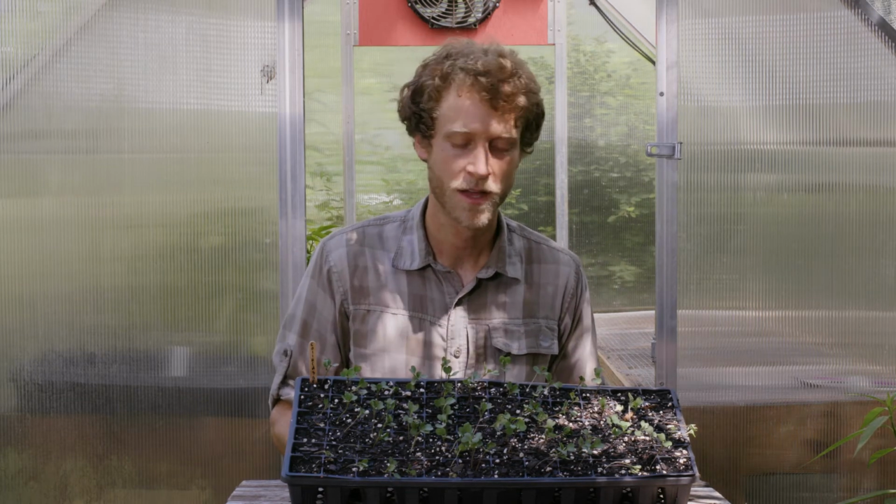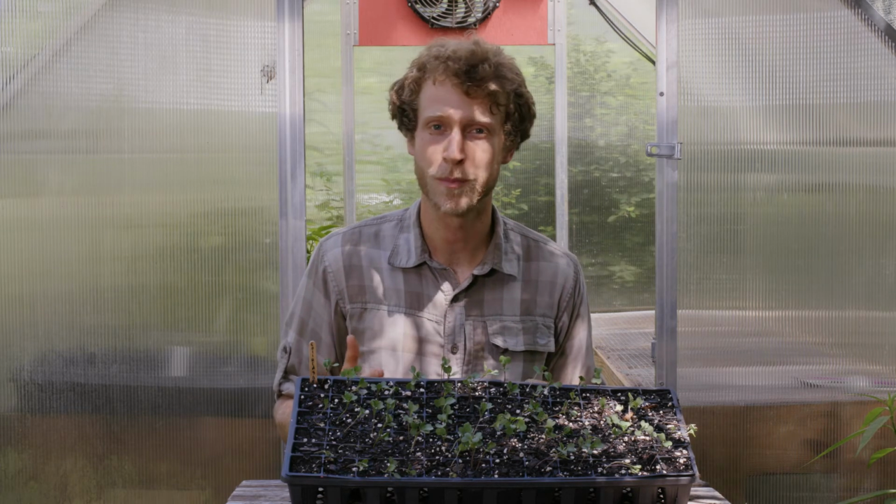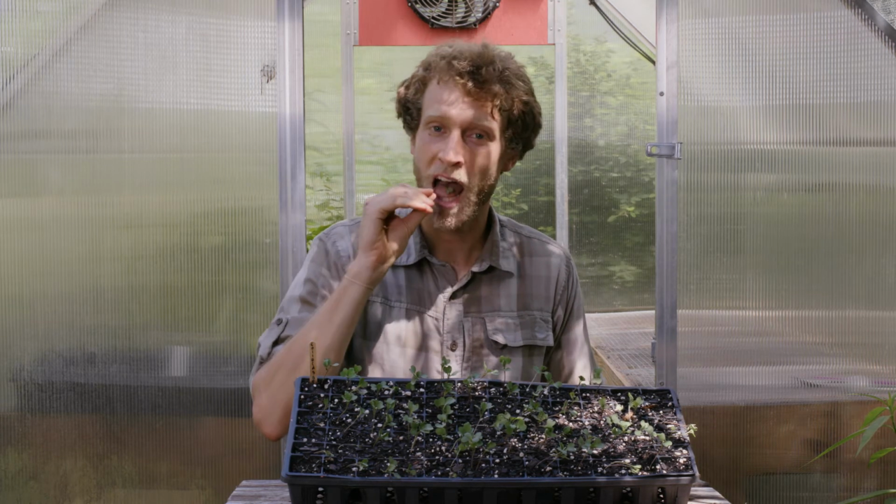I know it's really hard for gardeners to do this because you spent all this time and energy making sure that you have a healthy, thriving plant come up. But again, at the end of the day, thinning is a really important skill to not only ensure the plant gets to full maturity but stays healthy. And one bonus is oftentimes the little things that you thin make a great snack.